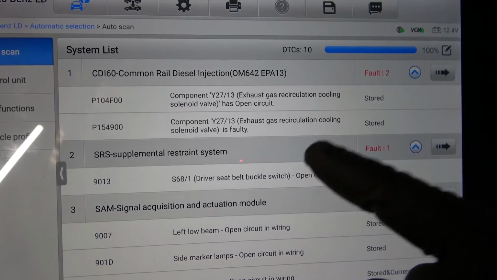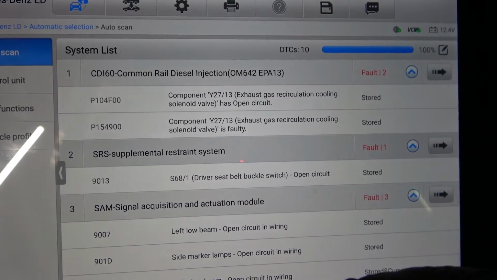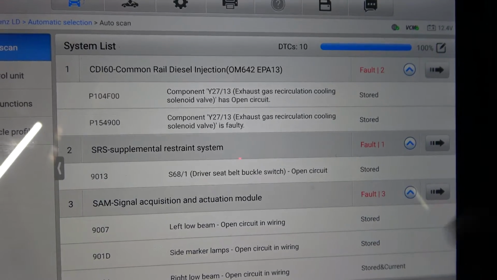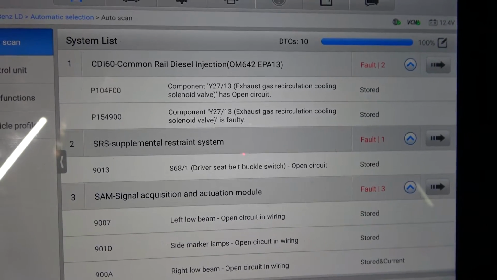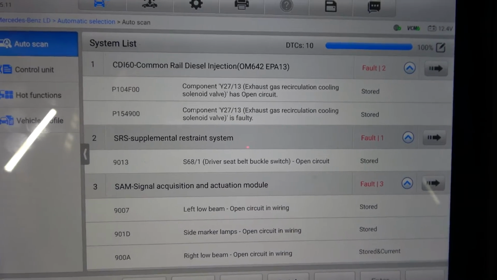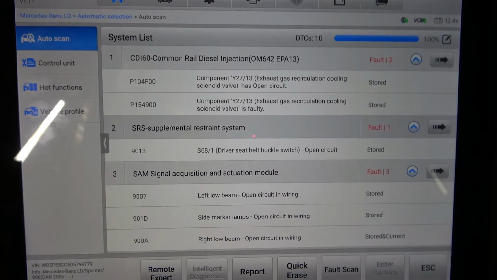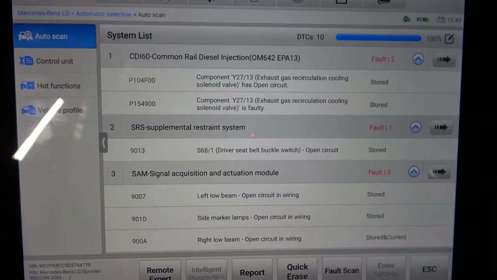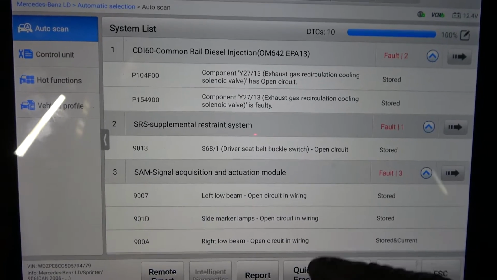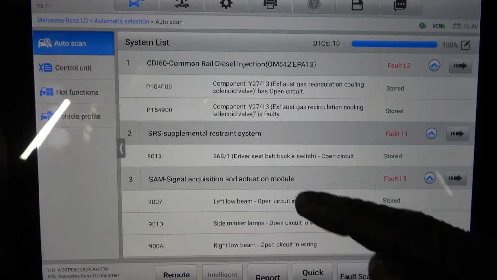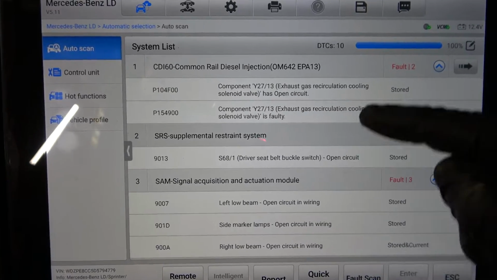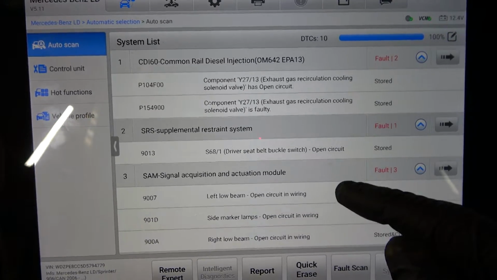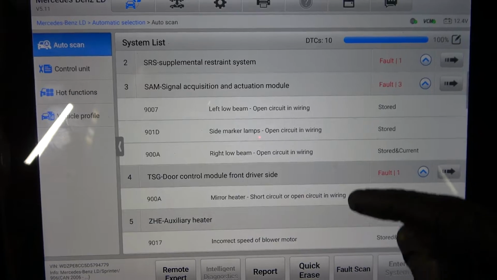Now, I'm very familiar with this code. This code usually is set when there is a problem in the solenoid wiring or when the solenoid is open. This is a 2-wire solenoid, very basic and very simple. So we're gonna go under the hood and test the wiring of the solenoid. If the wiring is good, the problem is gonna be the solenoid, okay? So these other trouble codes over here will not cause the check engine light to remain on while the engine is running. Only these two trouble codes are causing it. So let's scroll down and see what else we have.